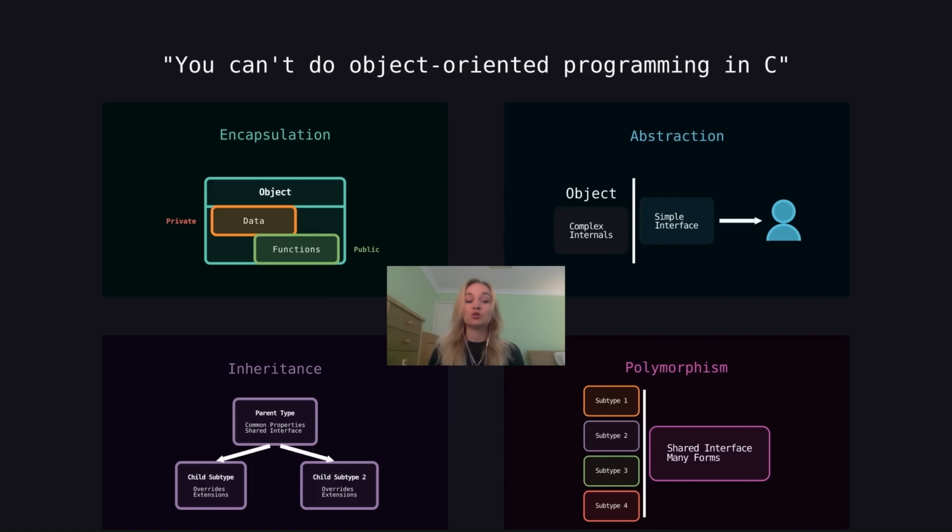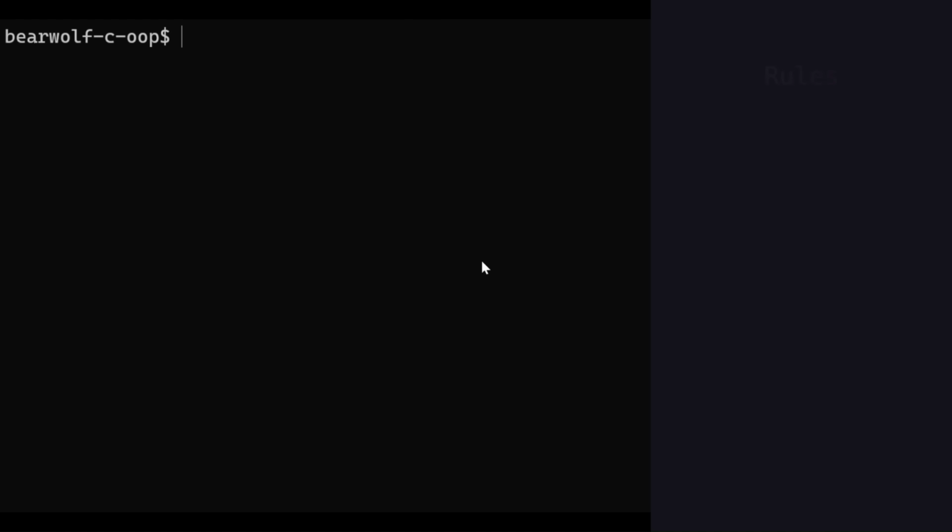And I believe that doing so will even help you learn about these concepts more deeply when looking at them through a low-level lens. Let's get started. We're going to be coding this game together, which you might recognize, but for copyright reasons, I changed the characters. And what I want you to do is think about something for me. What OOP principles might you use to implement this game?